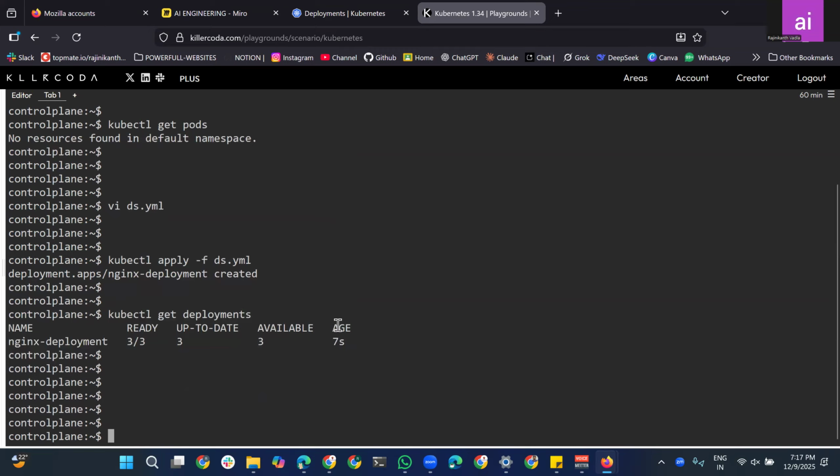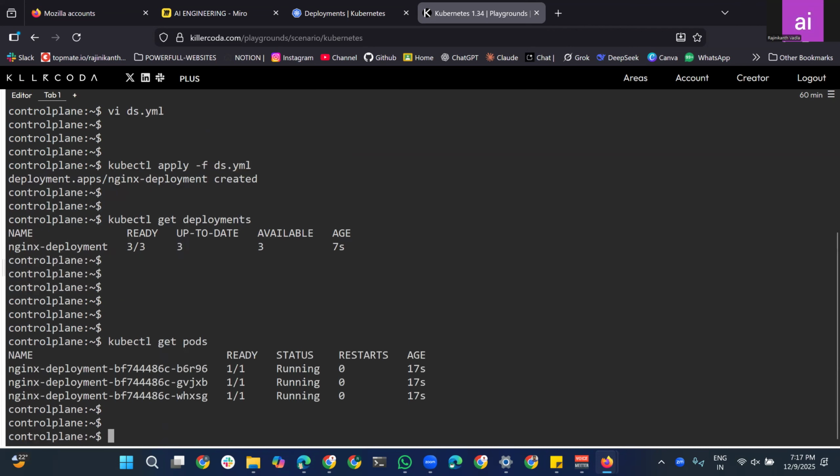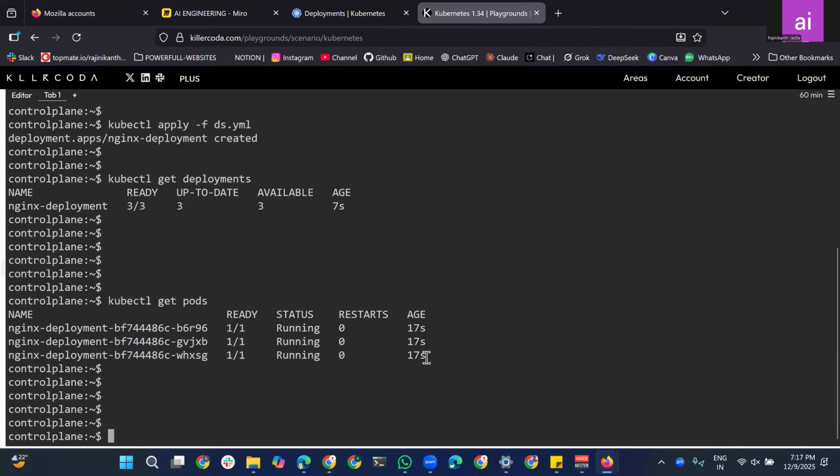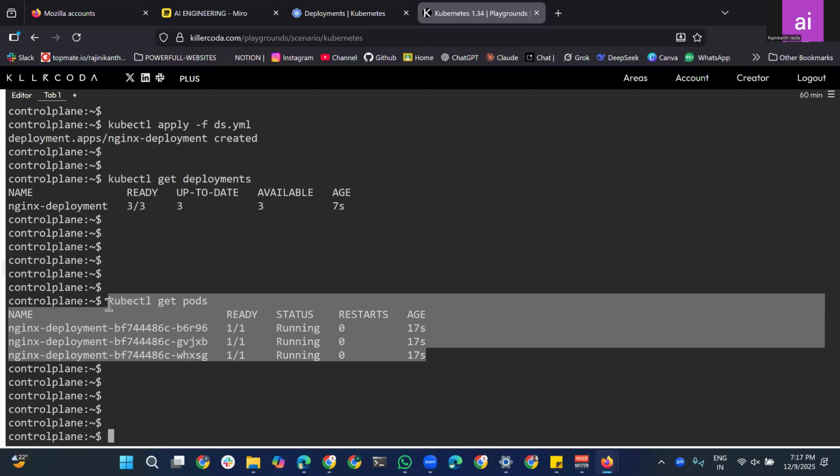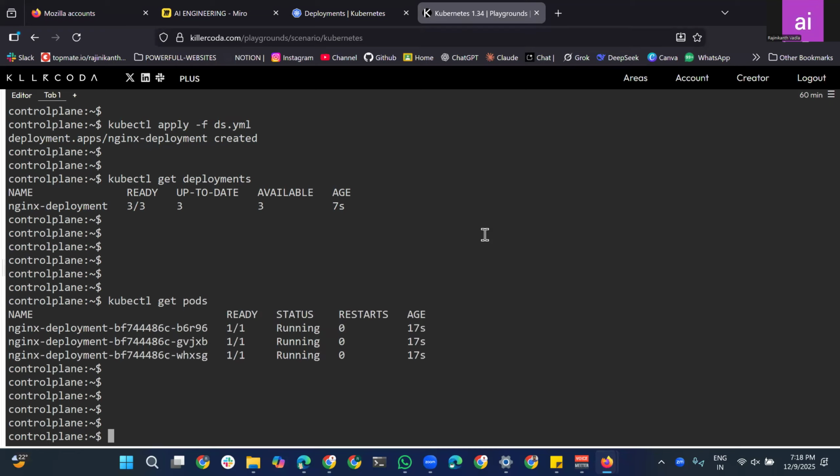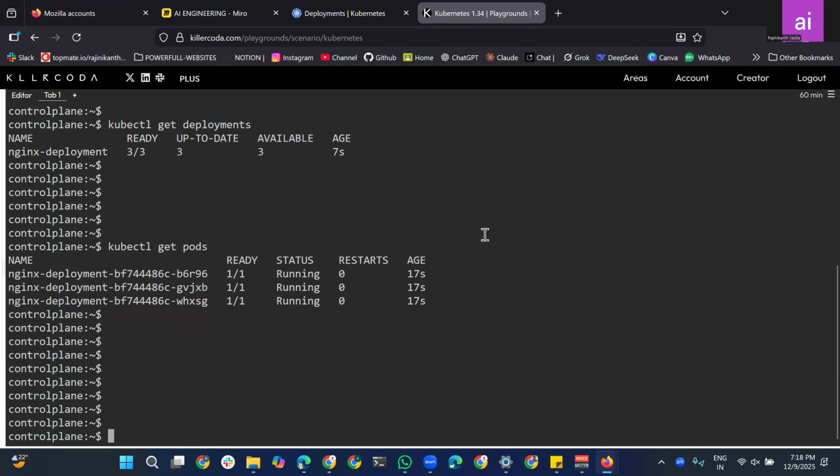You are able to see the deployment, right? Nginx deployment. If you run kubectl get pods, you can see 3 pods are running. Okay.